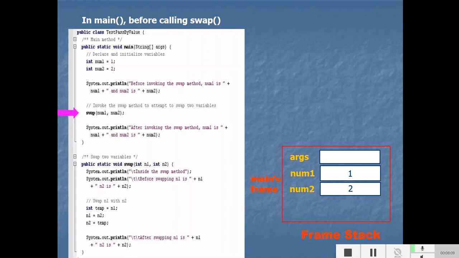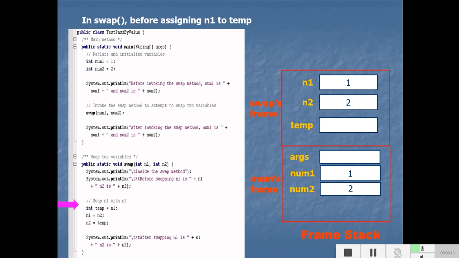And what happens? Control goes to swap, right? And swap's frame is placed on the stack. So it has an N1 and N2 right here. This one had num1 and num2. So the num1 and num2 are in the scope of main. Here are their values. Those actual parameters, copies of them, were placed here.